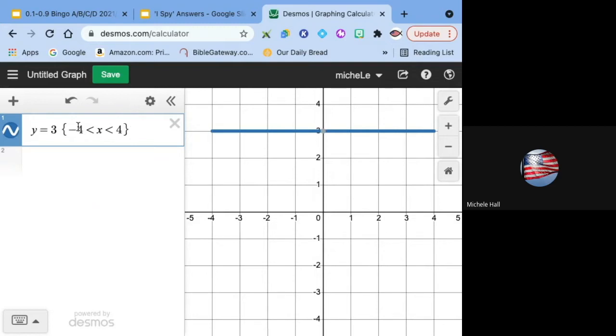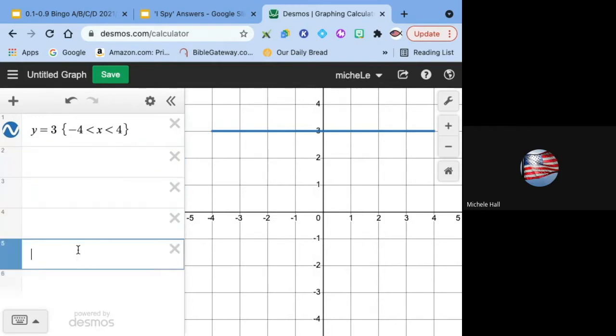Okay, make the bottom of the box. I want it to be down at -3. I want you to make the bottom of the box. There's the top of the box. So what you're going to do is just click down below that, and you can click as many as you want, and it brings up all kinds of places for you to click as many equations as you want to. So in the second one, you are going to create the equation of the bottom part of this box.